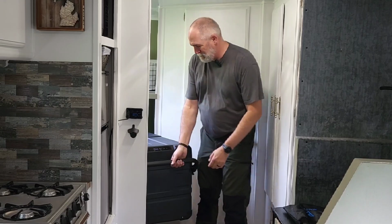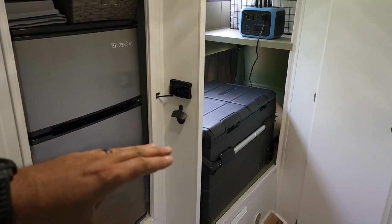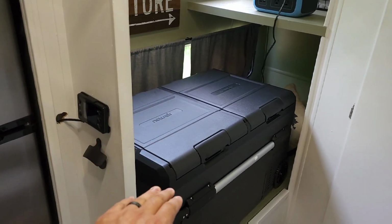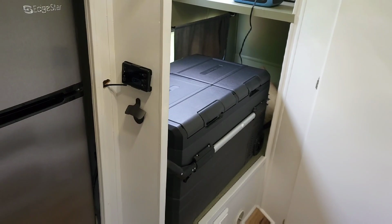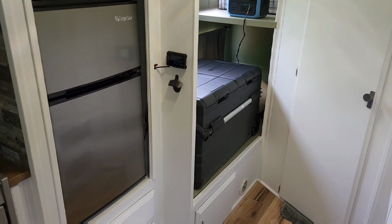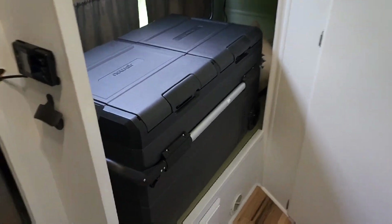Let's check it out. This is where it's actually gonna sit. This is gonna be really nice. This is the old refrigerator. I can turn this into a pantry, which would be great. What I love is that it's a sit down, so when you open it up, you're not losing all the cool air out of it. The cool air settles and holds in there. So I think it's gonna work out really nice, tucked back in there. Huge fridge. I should be able to have enough food for over a week, no problem. Let's take this outside and check it out.